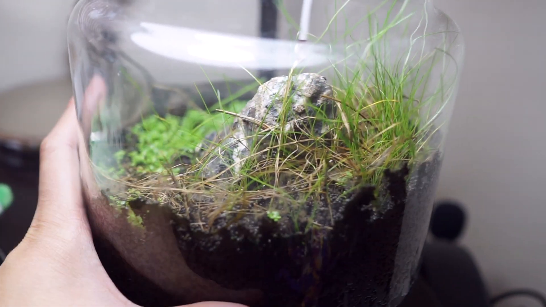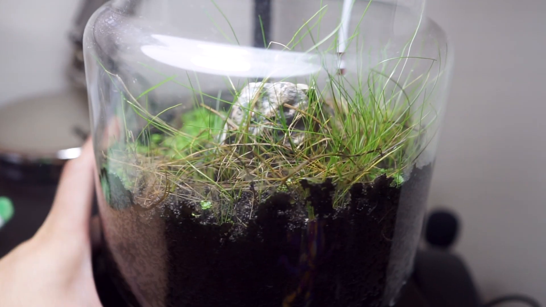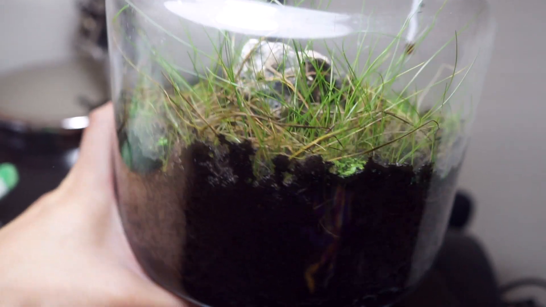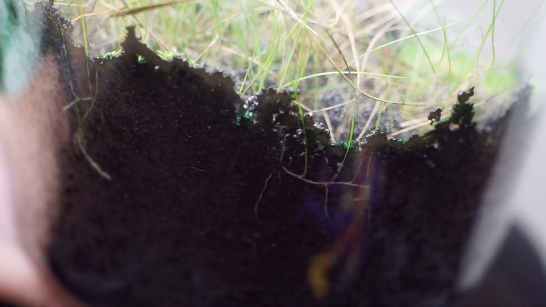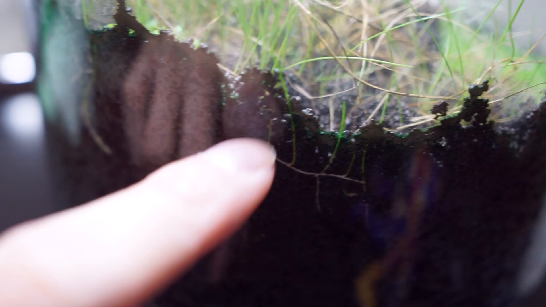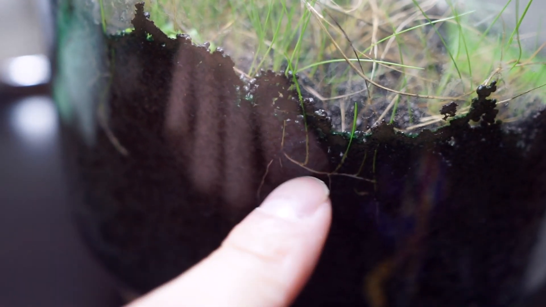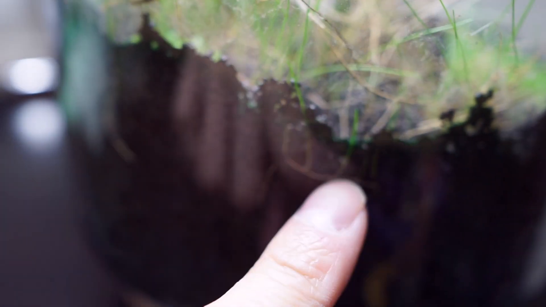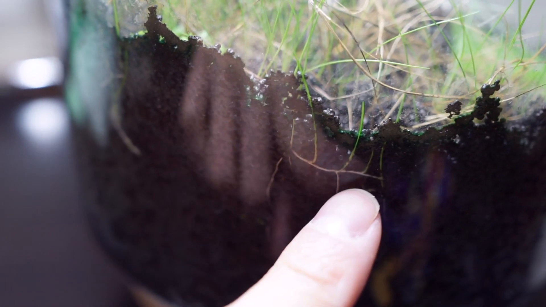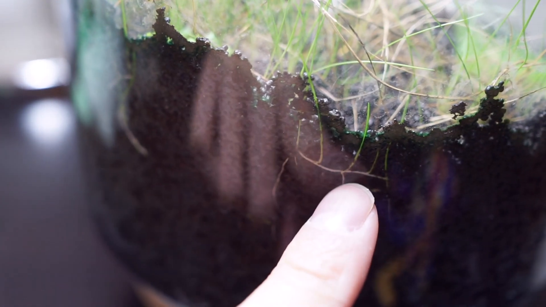I'm just trying to turn this with one hand while not tipping over the entire jar, so forgive me for my glacial pace here. You can see some of the root structure, which is kind of cool, and you can actually see how the hair grass propagates. It sends out a root under the ground like a runner, and then additional shoots come up from the top, which is kind of cool.